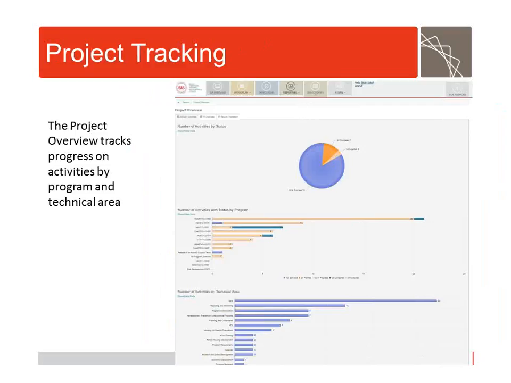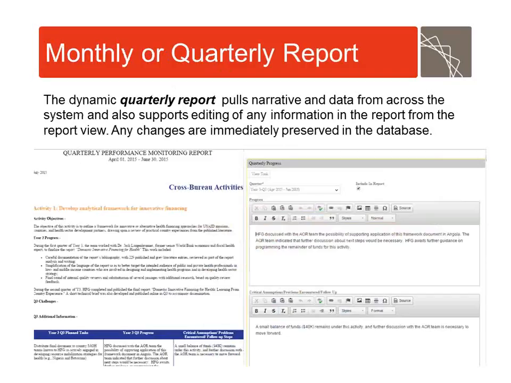The system also has overall project tracking. So there's a project overview field. This is telling you the number of activities by status. There are other tabs that show the number of activities based on the total in your results framework, in various views. So you can see a number by technical area down here. All these things are captured and give the project overview. Any questions so far? Obviously, I'm going over this fast, and I'm going to drill down slower.